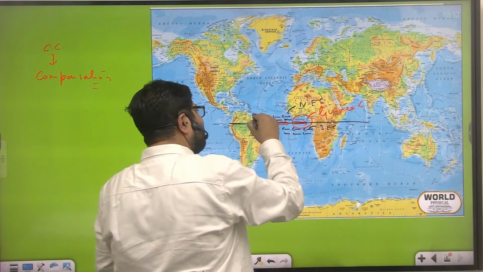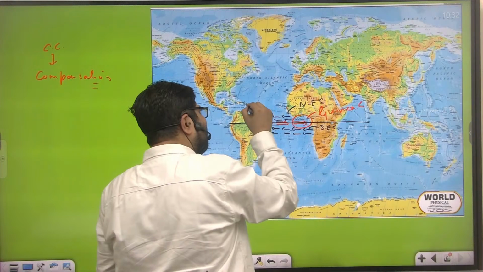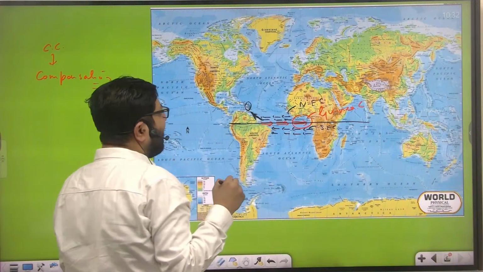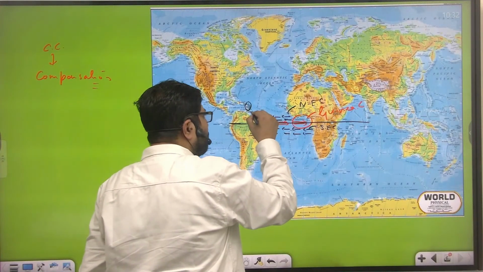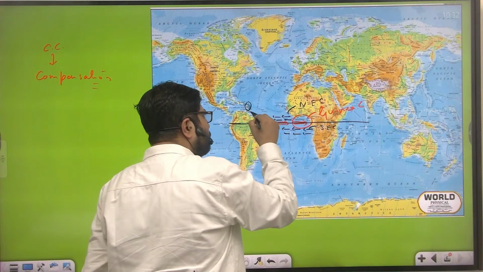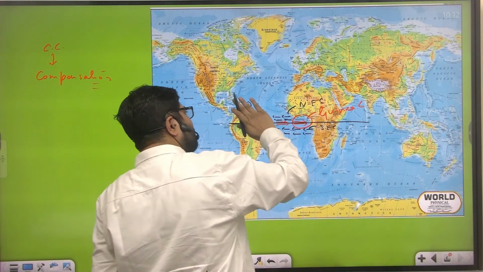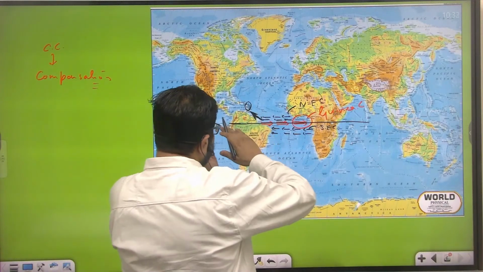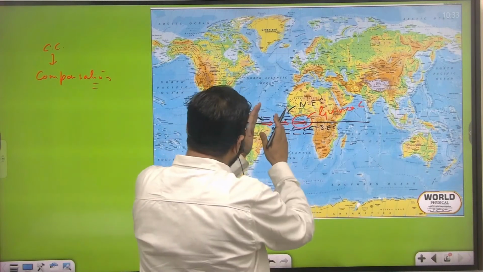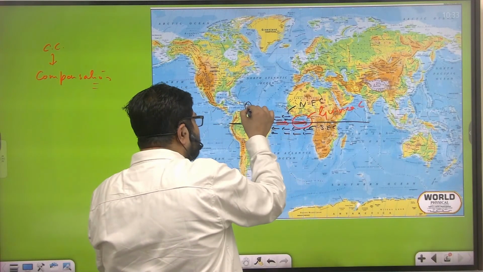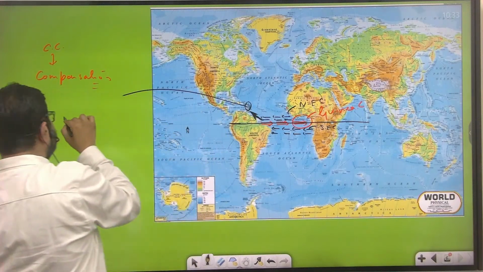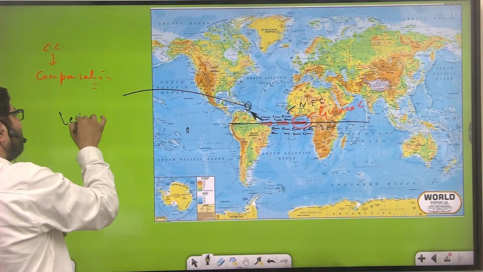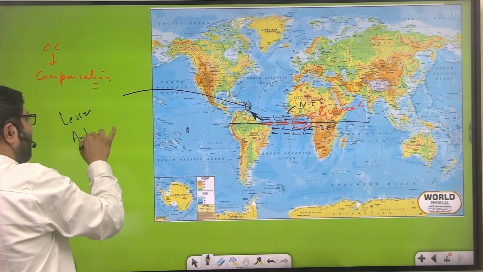So by the time this current reaches the Lesser Antilles, small islands, open your atlas, these islands act as an obstacle as this north equatorial current moves along the coast of South America. It moves northwestward away from the coast. As a result, the Coriolis force increases, which deflects this current towards the right hand side. Moreover, there is the obstruction caused by these Lesser Antilles islands: Antigua, St. Kitts, Nevis, Lesser Antilles islands.